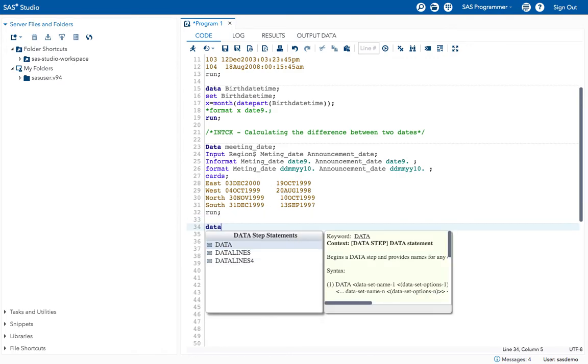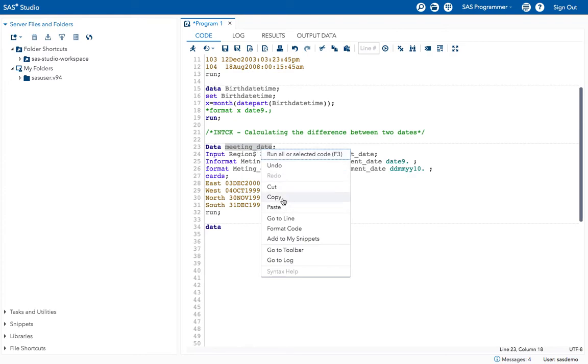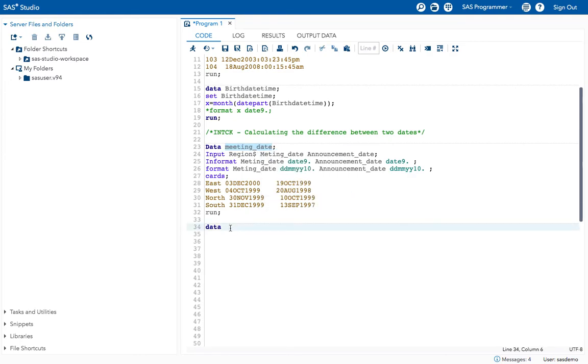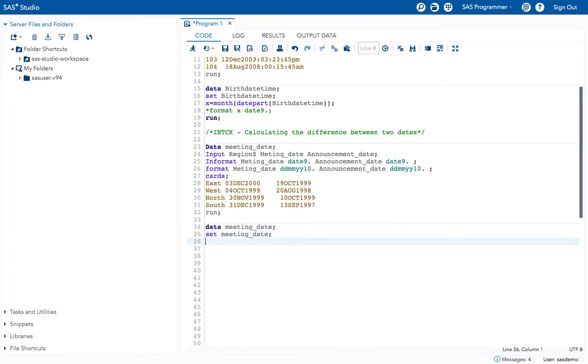Give data meeting date, set meeting date, and now what? Give x equal to, I will create a new variable for this difference. Okay, and now give INTCK.